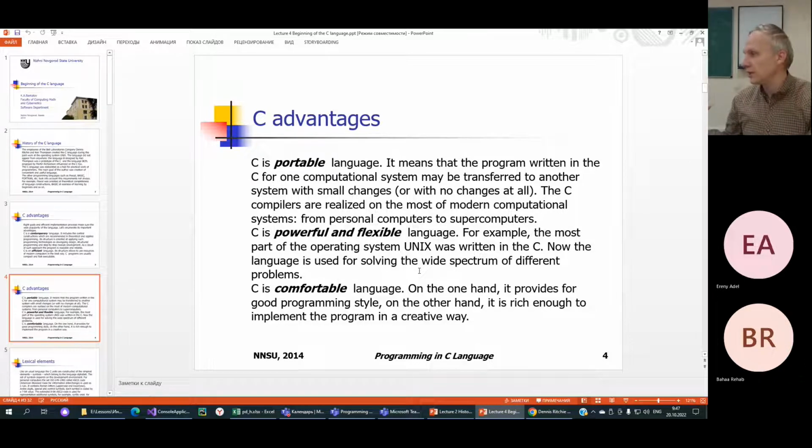But if you take the text of the program and copy it, for example, to another computer under the Linux operating system and another development environment, for example, CLion or Eclipse, and run it, this program can be compiled and run maybe with just minor changes or no changes at all.